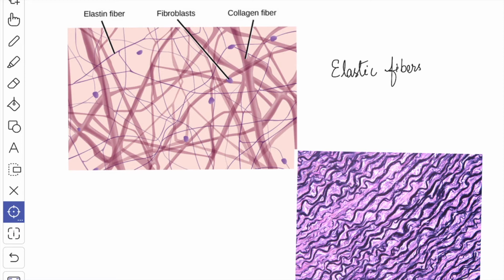Next we'll see about the physical property. As their name implies, the elastic fibers can be stretched and return to their original length when the tension is released. They are highly refractile and are therefore seen as shining lines in unstained preparations. The relaxed elastic fibers do not show birefringence, but when stretched, the fibers show high birefringence. Unlike collagen, the elastic fibers are not affected by weak acids or alkalis or by boiling. However, they are digested by the enzyme elastase.